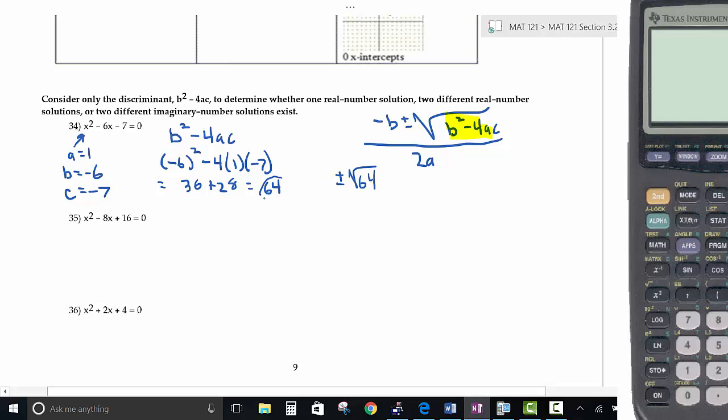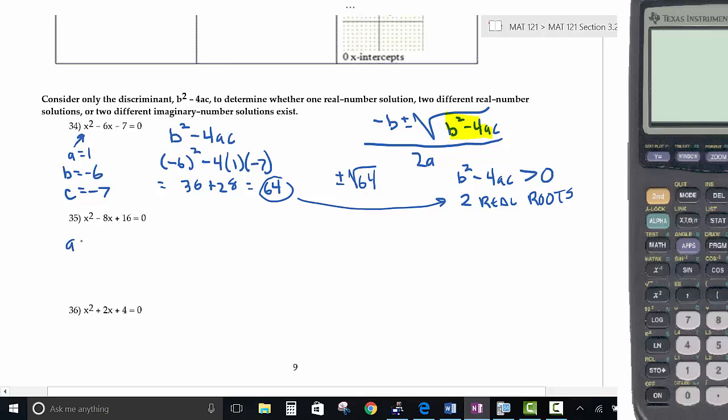So it turns out if this number is positive, this is what the discriminant test says. It says if b squared minus 4ac is a positive number, meaning it's greater than 0, then that's going to tell you that it has two real roots. Okay, so all we got to do is look at that number, and because it's positive, that's going to guarantee we have two answers. You don't have to memorize that. You can figure it out. Since it's plus or minus square root of 64, it generates two answers. Okay, right?